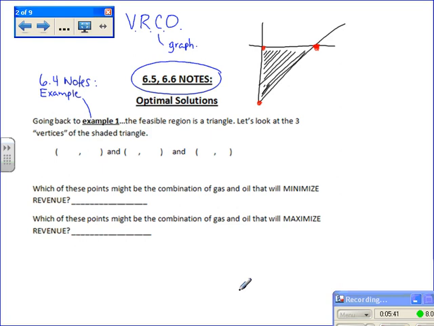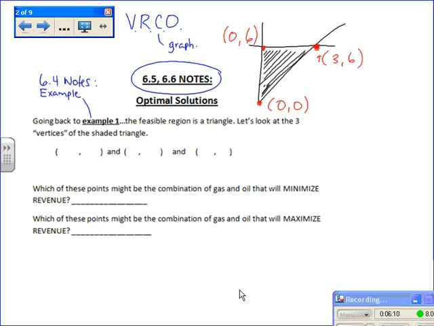Okay, so going to this example then, in example 1, when we graphed it, we found that we had one vertex here at the point 0, 6. Down at the bottom, this point was the point 0, 0 on our graph. And this point up here was the point 3, 6 on our graph. So without graphing it again, there's a quick sketch for us. So that's what it looked like.